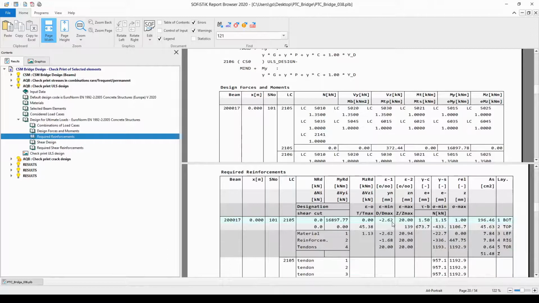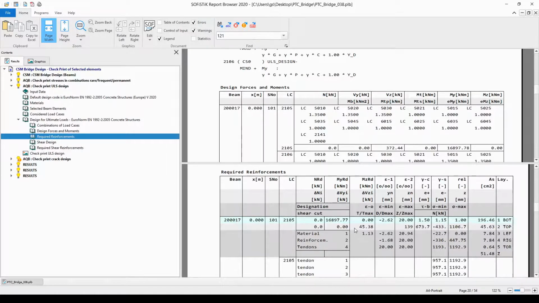On the compressed part it is minus 2.62 promille, and in the tensile part it is 20 promille. We can also find the corresponding safety factors for the materials being equal with 1.5 for the concrete and 1.15 for the reinforcing steel.